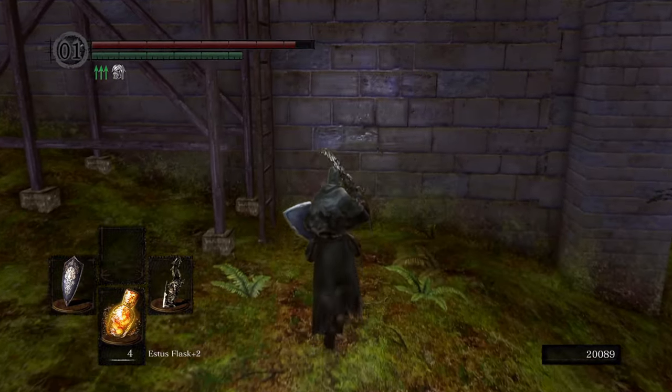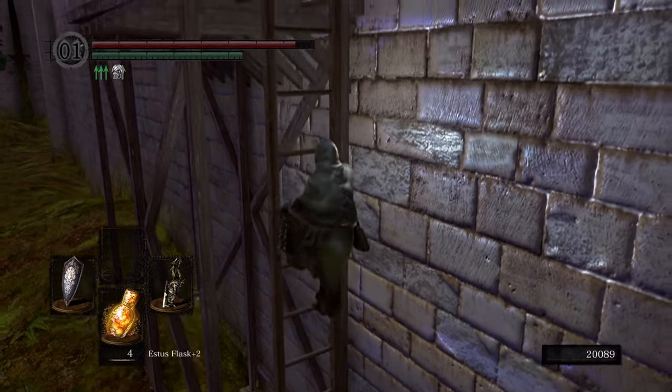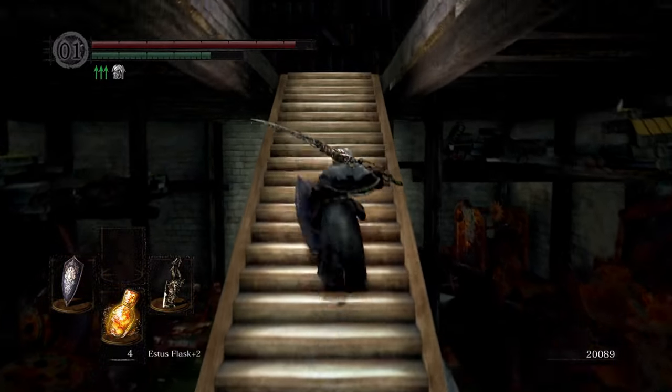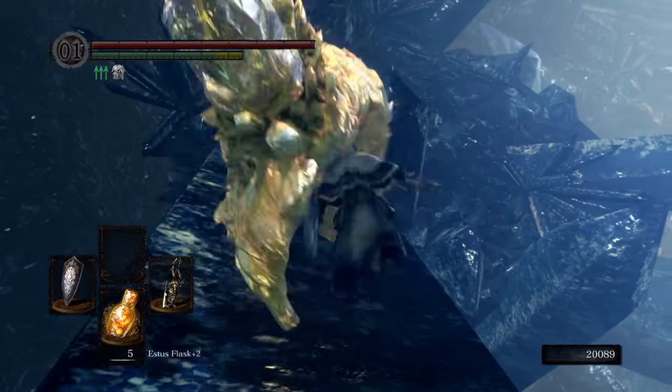But we only have 4 Estus, and there are the clams coming up, which are harder than Seath, so they feel like the real boss. So we decide to head back, because I want to fight them at full capacity. And nope.